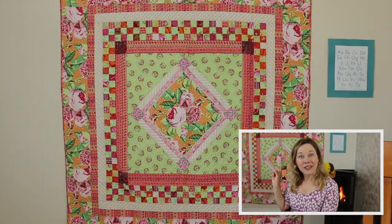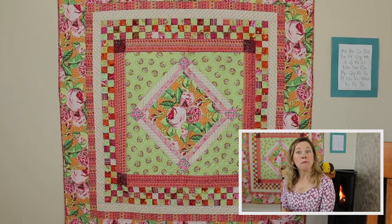I've got a wonderful story to share with you today, and two great songs, and a very different kind of musical instrument that I'm going to be using in one of the songs. But first, let's look at this quilt behind me. This quilt is called Summertime Picnic.